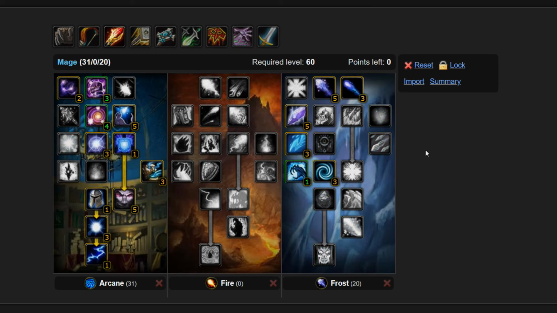So anyway, let's run through the talent. This is the standard maximum DPS talent build for optimizing your personal DPS. Most mages are going to go for this build. Ironically, you are actually spamming Frostbolt most of the time, but weirdly it is actually an arcane build.